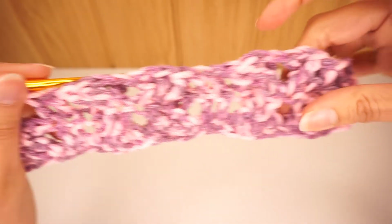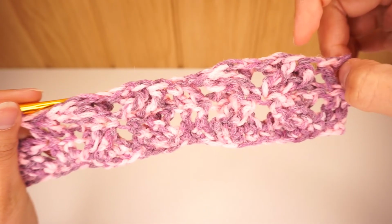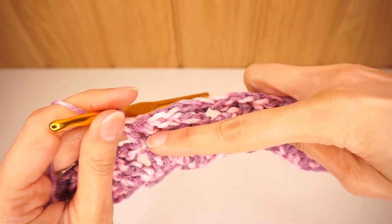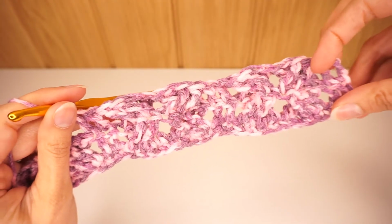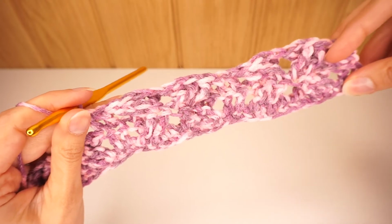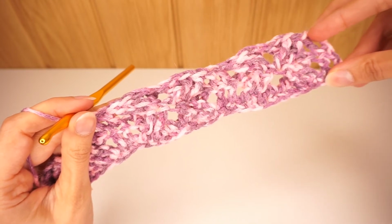In the beginning of each row, we put two double crochet to begin with, and then we do our 10 stitch repetition. Crisscross, crisscross, two double crochet. Crisscross, crisscross, two double crochet, and so on. So just continue working this way, repeating this row again and again until your scarf is the length that you want it to be. And once your scarf is long enough, then come back and I will show you how to finish it off.